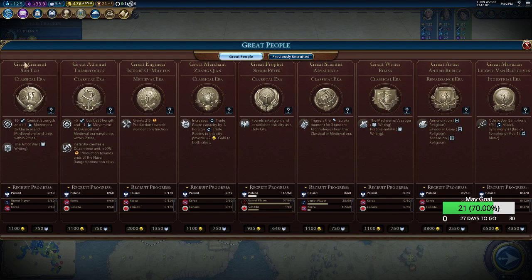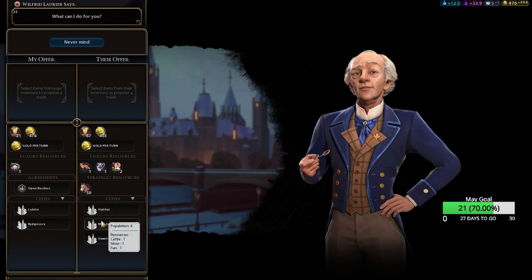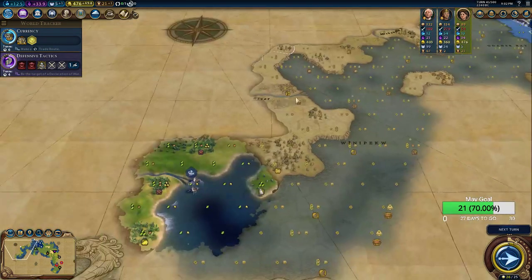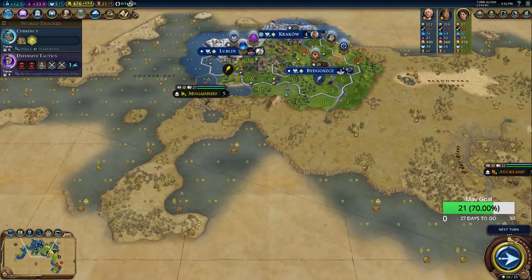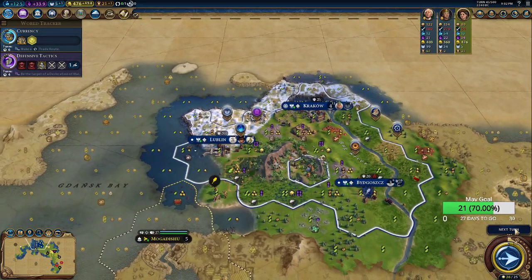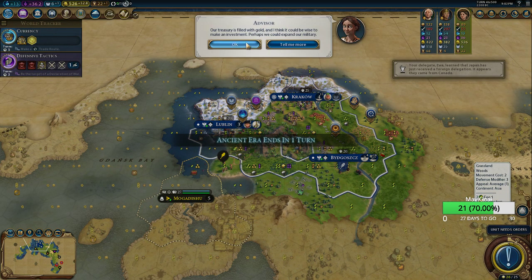Canada's got 8 great prophet points. Wonder how many holy sites he has. 1, 2 holy sites and 8 prophet points. Oh, he's probably got Divine Spark, right? Oh. Okay, really, really living on the edge here. Oracle already gone, that was early.